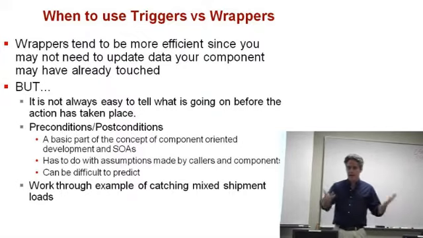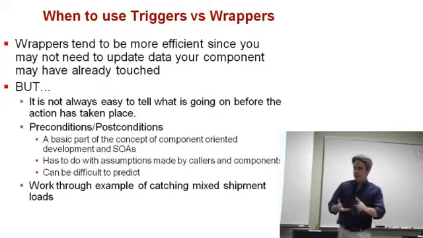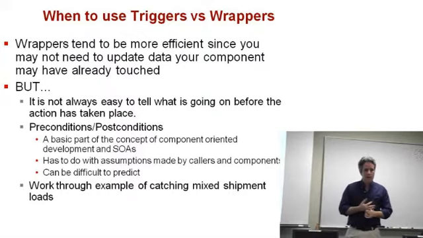And likewise, think about allocate inventory. Allocate inventory is called a lot of different ways by allocate wave, allocate pick group, just a ton of things. If you try to predict how that's going to get called, rather than waiting to see what's going on, well, post-conditions are more concrete, easier for us to do things with, and create a much more stable environment for the most part. Pre-triggers are handy for situations where you need to get in there ahead of things and you know exactly what the condition is that you're aiming for.